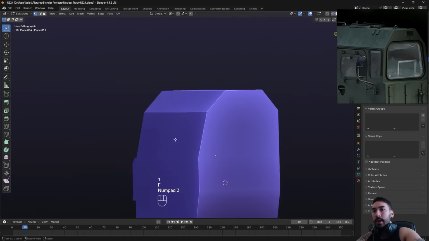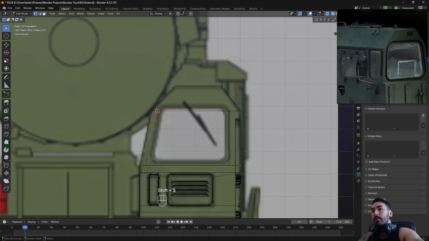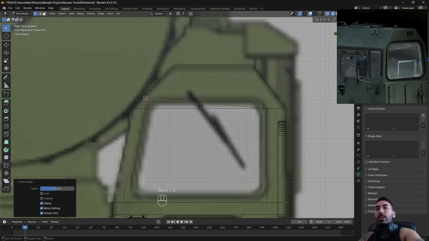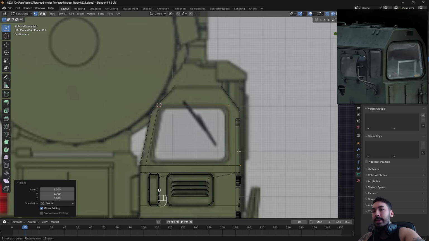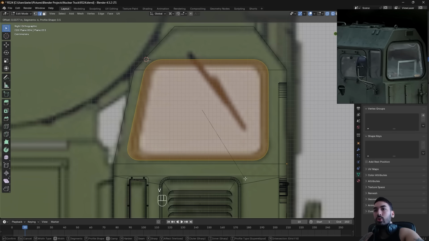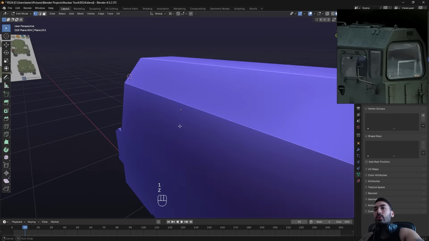We're going to fill that with F, but we have to push this window a little bit further up. So I'm going to take this edge and slide it up with G and Alt. And then when I slide it up, I'll place the cursor there so I can lift this one up and align it. Also slide this edge up a little bit with G, and then just take everything and bevel it with Control B and V. That's going to give us the rough shape of the windshield.